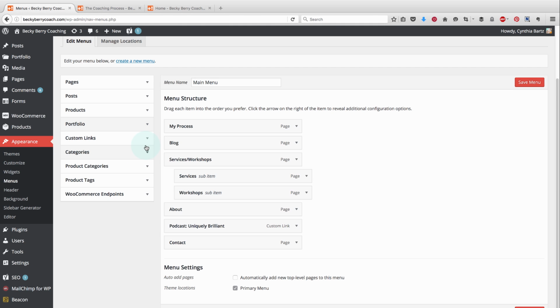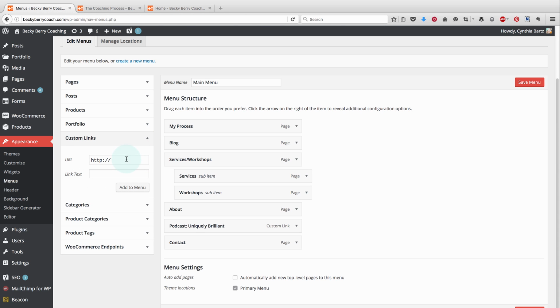So one of the super cool things that you can do is you can add a custom link. So if you had an Amazon affiliate store, or if you had a podcast like we have here that you're doing that has a totally different website, but you wanted that link to appear in the menu, you can add custom links to other websites that are outside of your own website here.